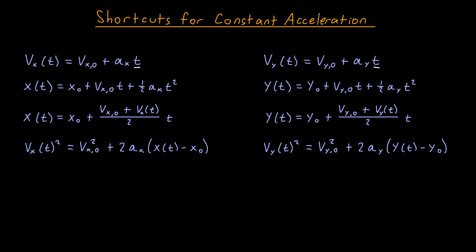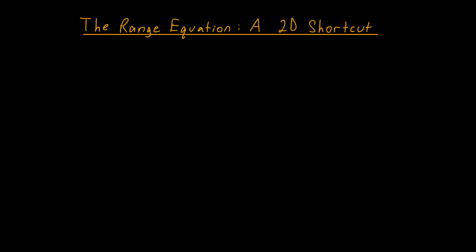So for example, we can say, if we know what our y coordinate is, can we use a shortcut to directly figure out what our x coordinate is at precisely the time that would give us that y coordinate in our trajectory? And the most common application of this is something called the range equation, right?